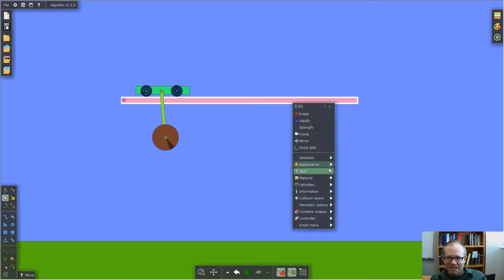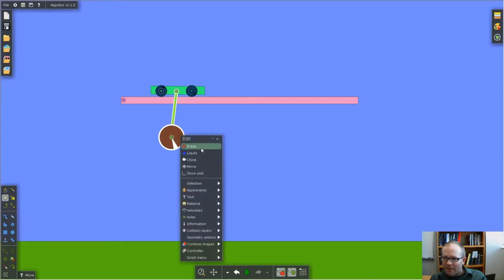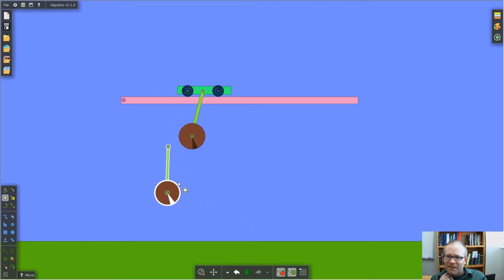Let's actually just take this thing and glue it to the. Okay, it's staying put now. All right, that's fine. I could take this thing, grab these objects, clone those. There we go. Get myself a double pendulum on here. Oops, that got itself axled down to the sky there. There we go.